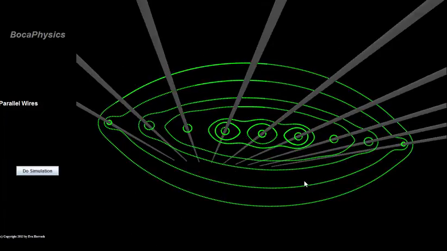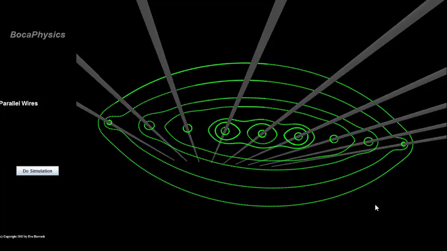In the fourth simulation, you see the magnetic field lines due to a row of very long wires which carry current that flows in the same direction. We recognize the same kind of behavior exhibited in the simulation of two parallel wires. The magnetic field lines that lie closest to a wire enclose only that wire. As we move further away, the magnetic field lines enclose more than one wire.